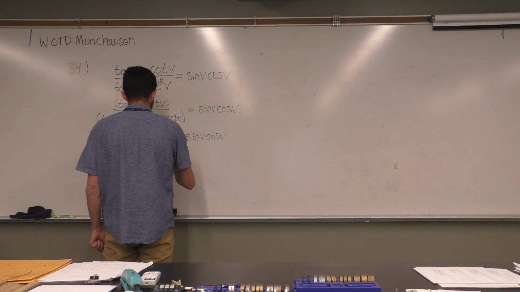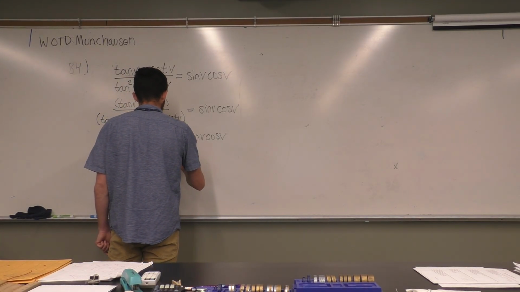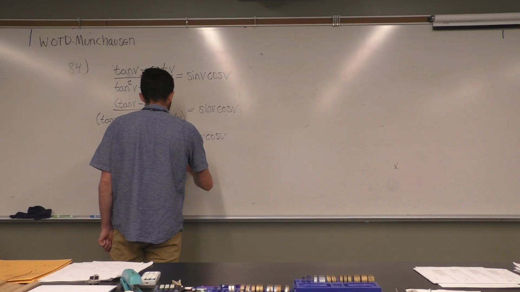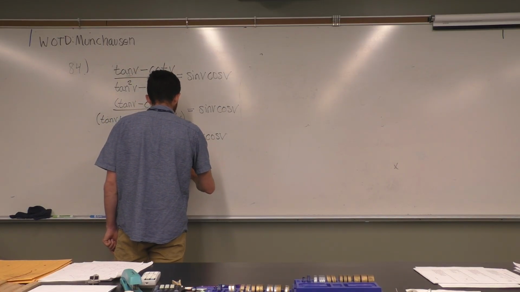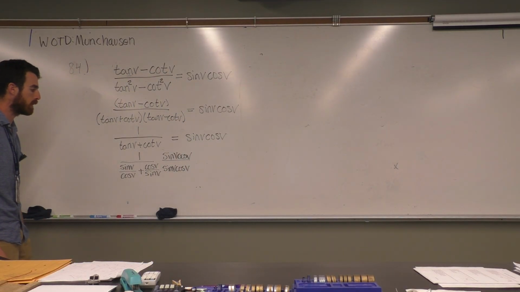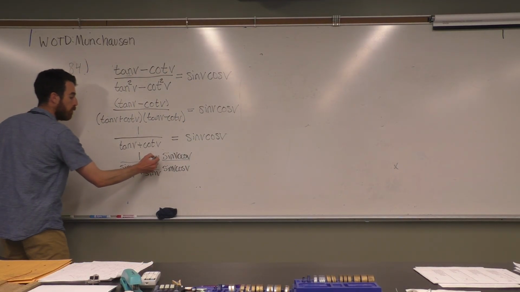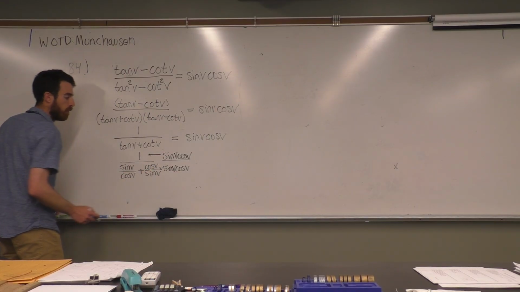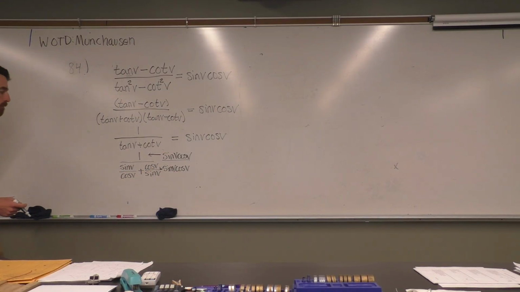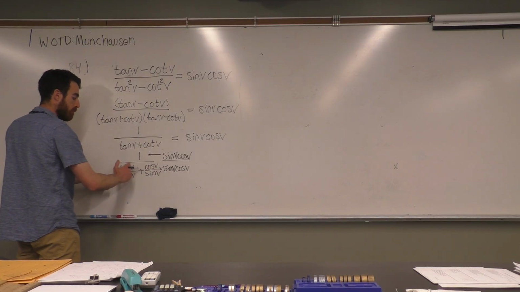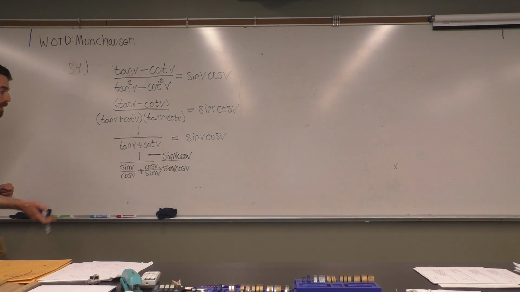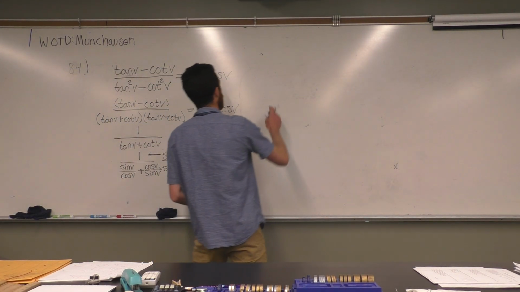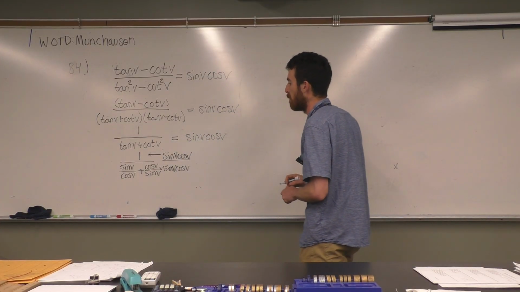But something I did in yesterday's video, and that could apply here, is to think about how I would turn this compound fraction into a less compound fraction by multiplication. If I multiply the numerator here and the denominator here by sine of v multiplied by cosine of v, I know that in the denominator, after I distribute, both of these denominators will cancel, which will turn it into a non-compound fraction. That's something that you could do to immediately simplify a compound fraction.